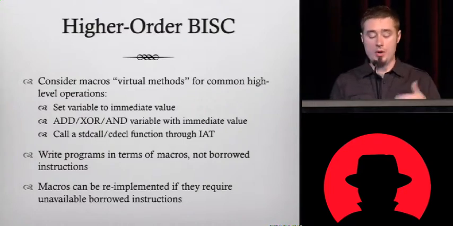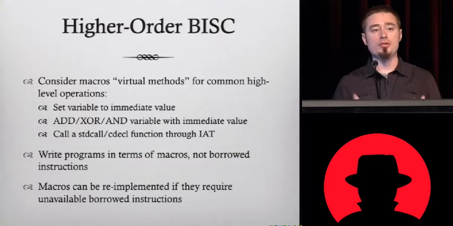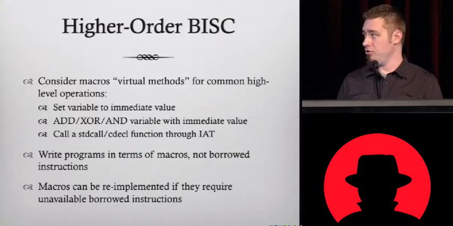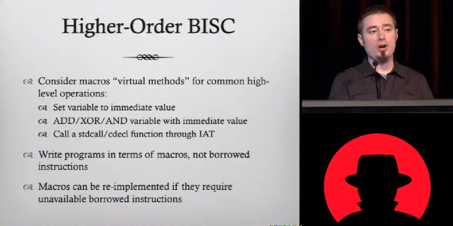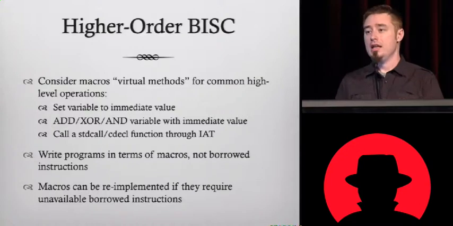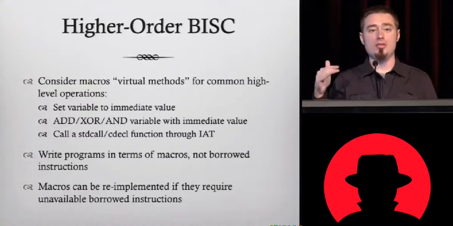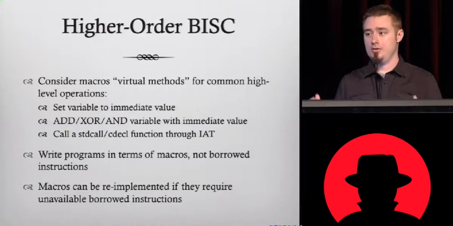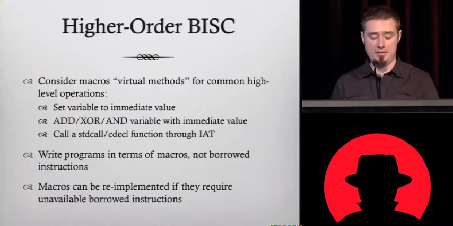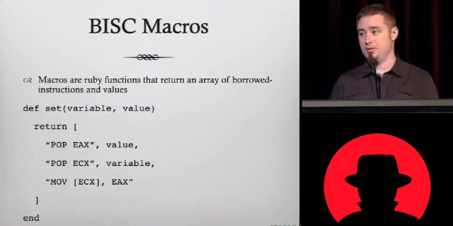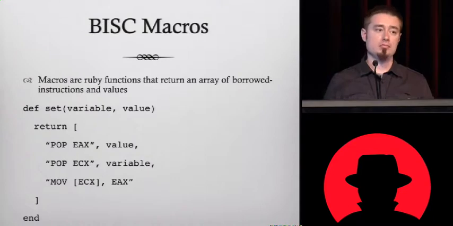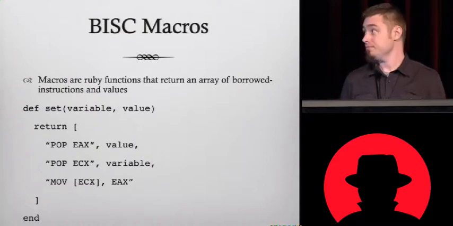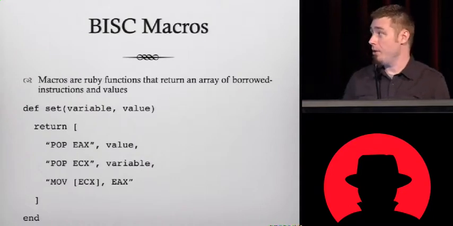And what you do is you write your return-oriented program in terms of macros, not direct instructions. If you retarget the generator to a different DLL, it may complain that certain instructions aren't found. You just re-implement the macros until you have all the macros that you need, and you now have your return-oriented payload against that certain DLL. So it's manual, yes, but it takes like a half hour. I don't care.